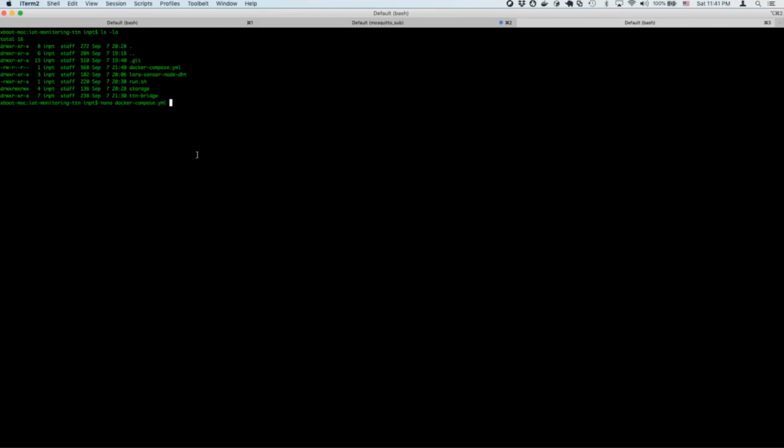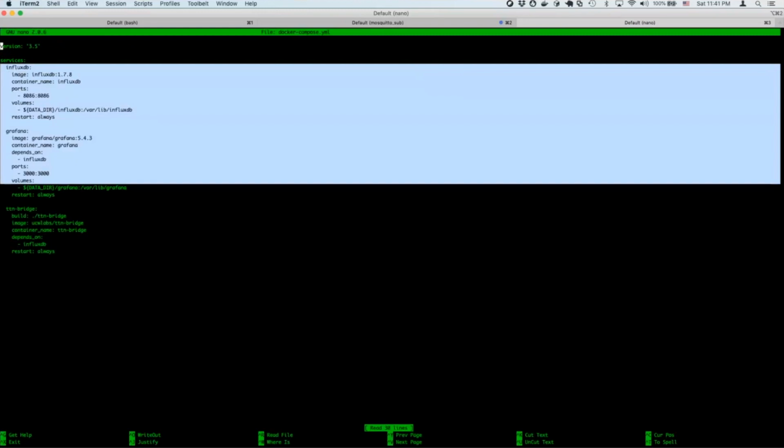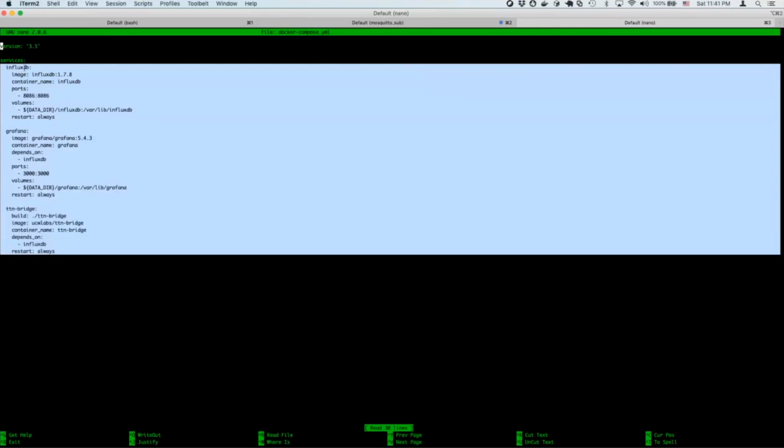For this, we have the file called docker-compose.yaml. Here we can specify services, like our containers, such as a database, Grafana, and our TTN Bridge.